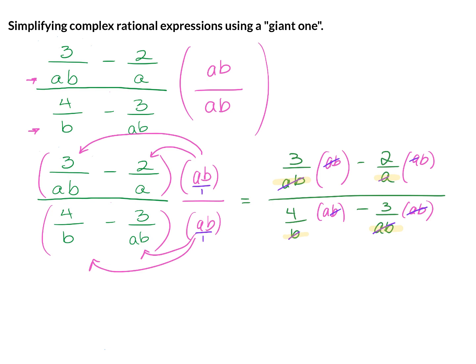If all of your denominators do not simplify, then you have the incorrect LCD because in the next step, you're going to have a single fraction and not a complex fraction. So the last step is you just write down what you've simplified. So in the numerator, you have 3 minus 2 times the B. And in the denominator, you have 4A minus 3. And you're finished.